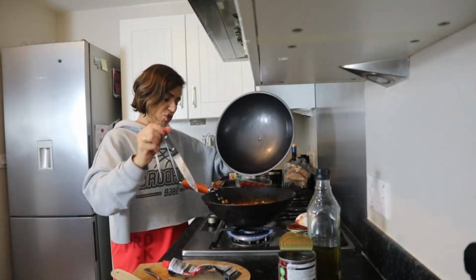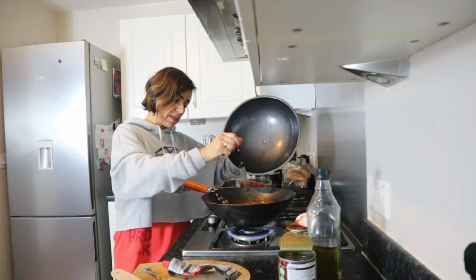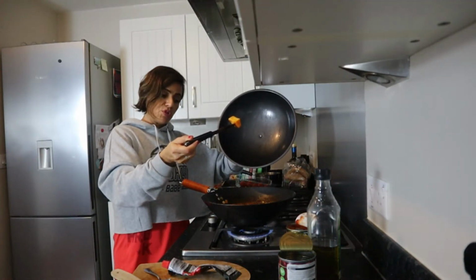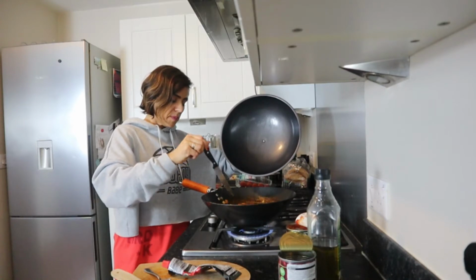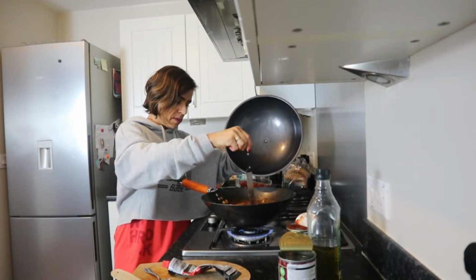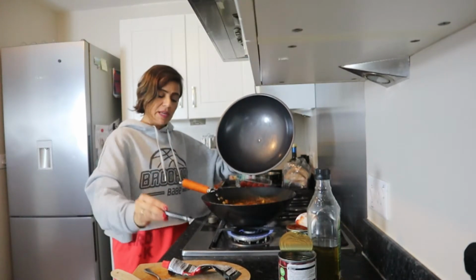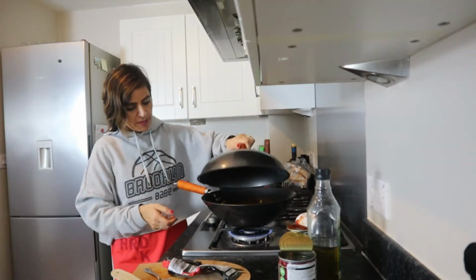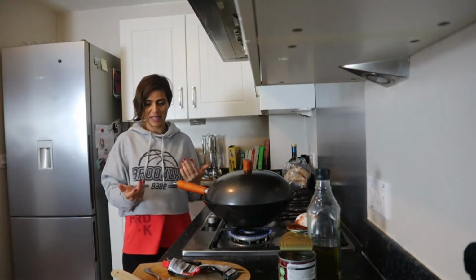Now, how long is it taking to cook this? So this is starting to get soft actually. I'm going to poke it to show you. Before I wasn't able to do this, so it's starting to get a little bit softer. Yes, could have actually cut them a little bit smaller for the sake of the live video, but hey, you can't get everything right in life, you just have to experiment with it.